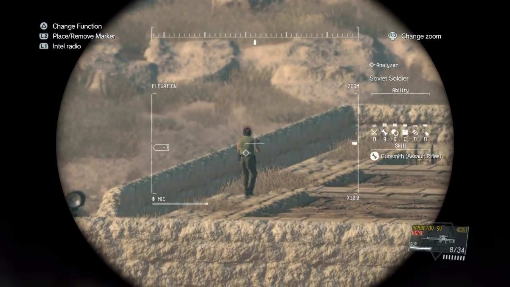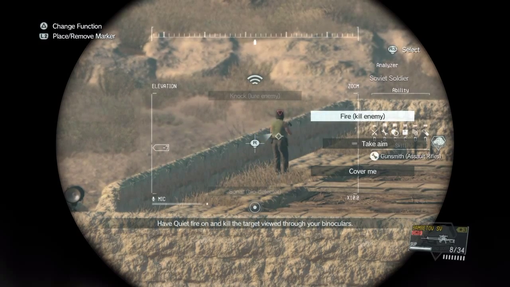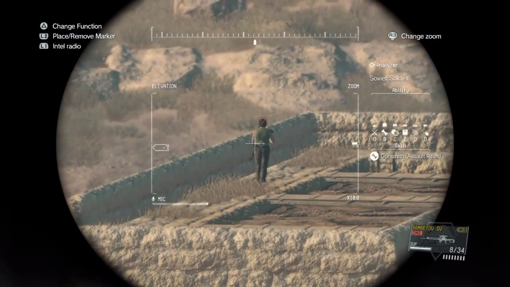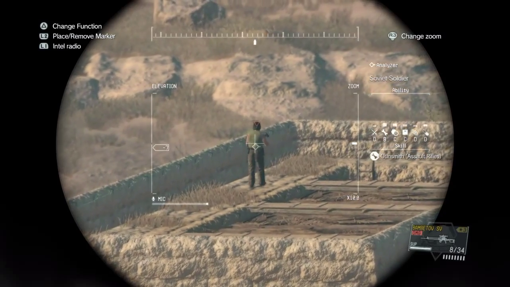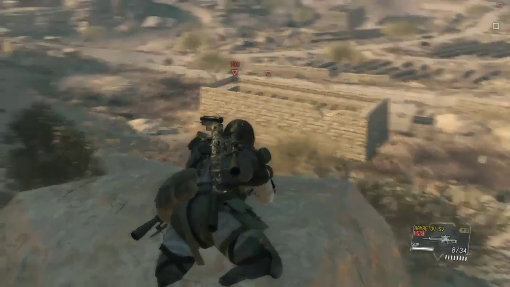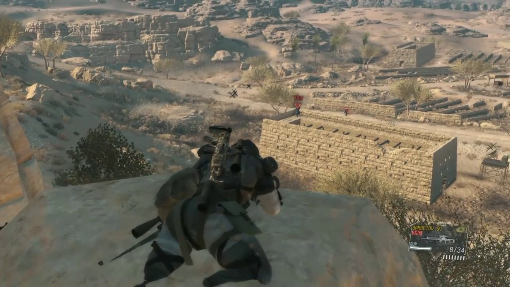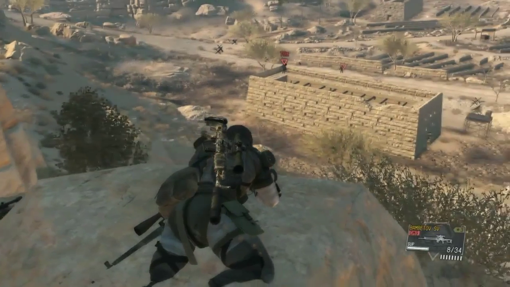So all you're going to do is get your target in your sights, hold your left bumper, and then tell her to fire and kill him. And boom, down he goes, job done. And you can do that for any individual target you want, and as I say, she will not shoot anybody unless you actually do that.